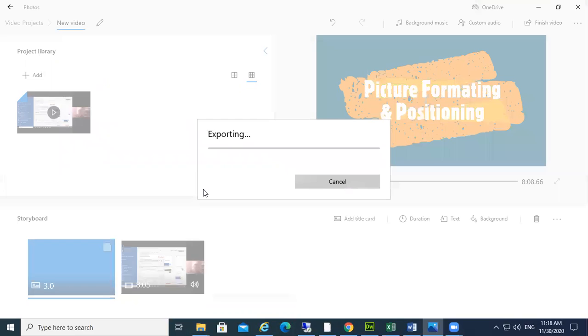Right, it will take a bit of time to export. Then I will be able to do whatever I like, such as upload it to YouTube or upload it to LMS. So this is the best tool, because with VideoPad you need to pay. Another one, the open source one, is also not that good compared to this one. This is the best one. So for your videos you can use this one. I'll share this one with you, and then what you can do is try to edit a small clip.